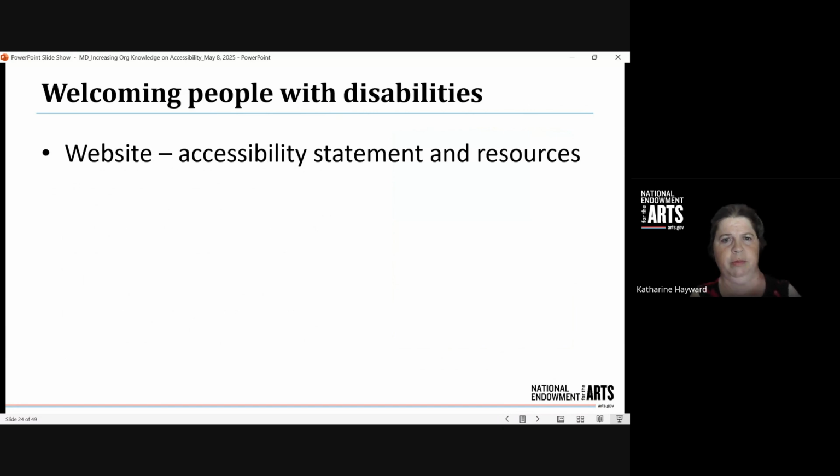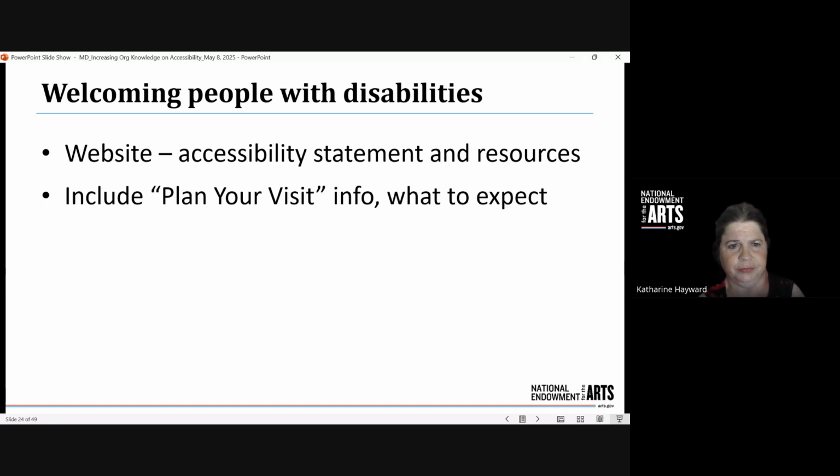So welcoming people with disabilities, a lot of that is just letting people know that you are thinking of them. So one way to do that is to have an accessibility statement on your website, to have some resources around accessibility, that shows that you have thought about the disability community in some way.